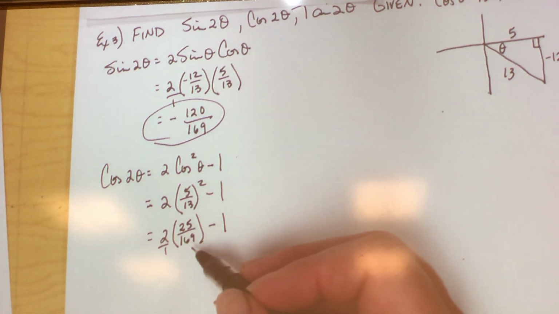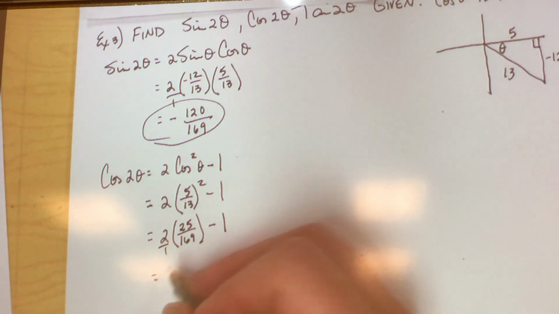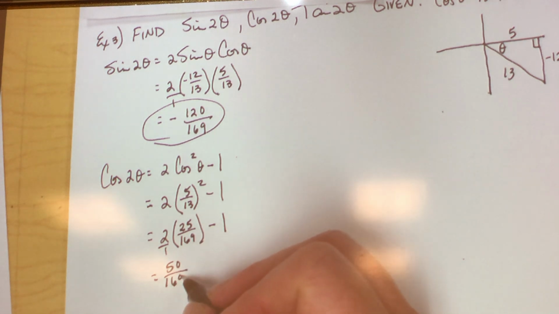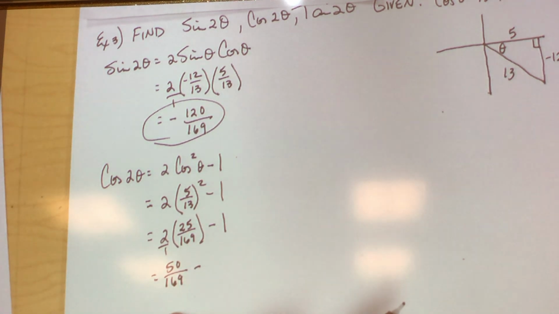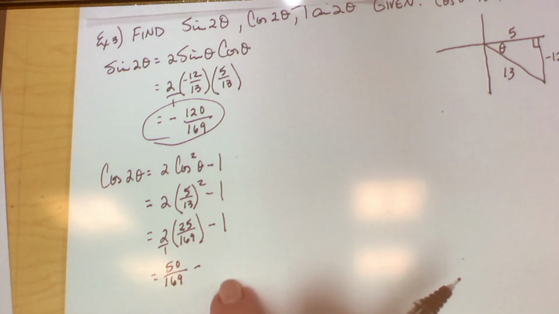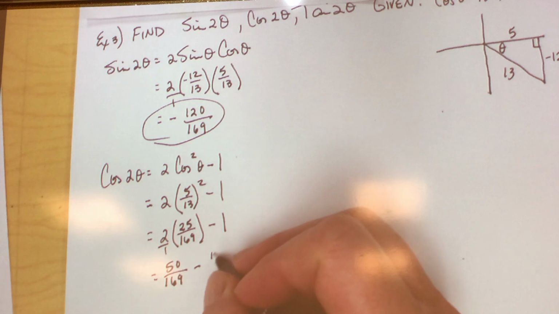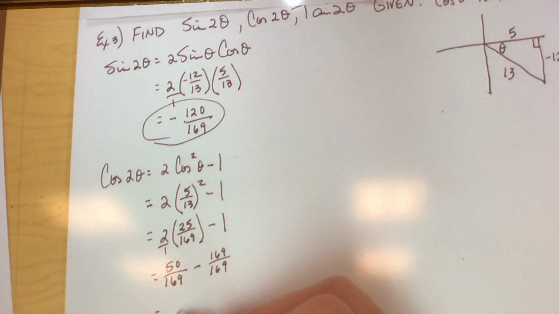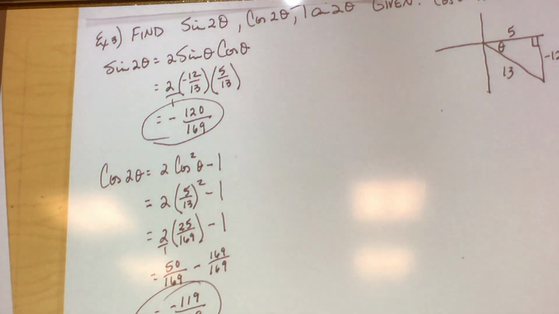Put this guy over 1. Obviously 2 does not reduce into 169. So I have to multiply the top. 2 times 25 is 50. And the bottom, 1 times 169 is 169. Minus. I'm going to need a common denominator. Is it fast and easy to find one right now? Yeah. This is 1. I can put something over itself and always be 1. So what am I going to put? 169 over 169. What is 50 minus 169? Negative 119 over 169. That doesn't reduce either. Will it always not reduce? No. All right, everybody okay? Yes.